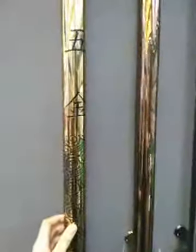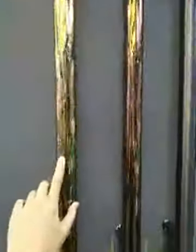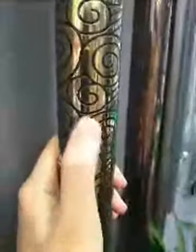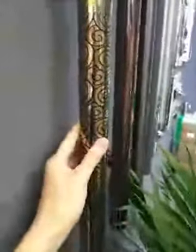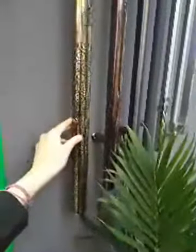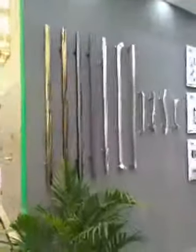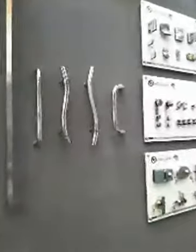And the special one, this is polished golden with our company name. This is not the laser, this is a special technique with our company name. If you are interested in this door handle, you can leave me a message below. And this is the back of our door handle. And this size.